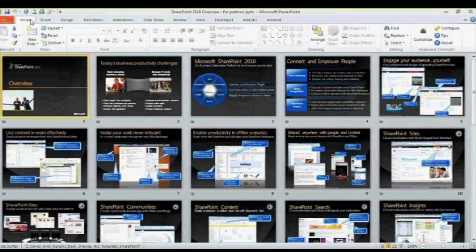When you're working in the program and you hit your Alt key on your keyboard, it reveals the first set of keyboard shortcuts. Once I reveal the first set of keyboard shortcuts, to go to the Home tab, all I have to do is hit H. And it reveals the rest of the keyboard shortcuts. Some of the keyboard shortcuts haven't changed at all, and they still stay the same.